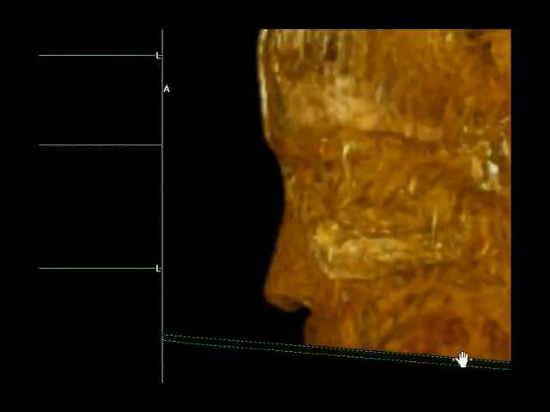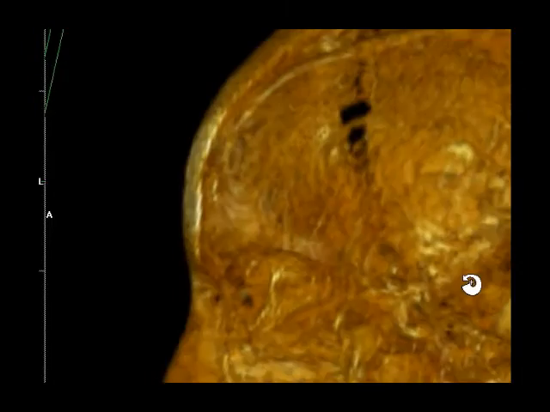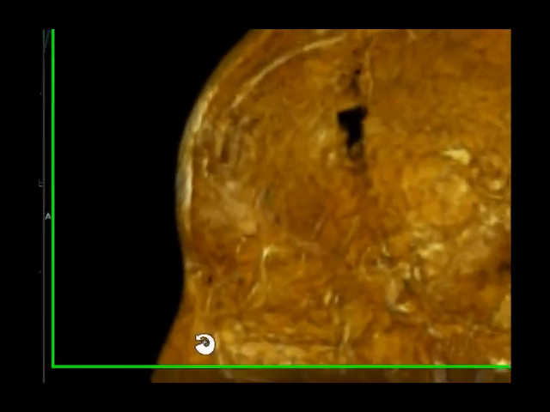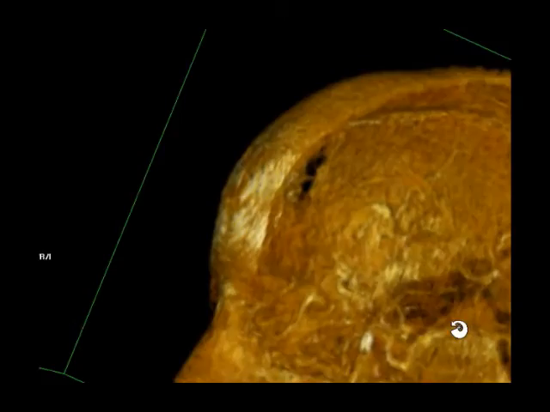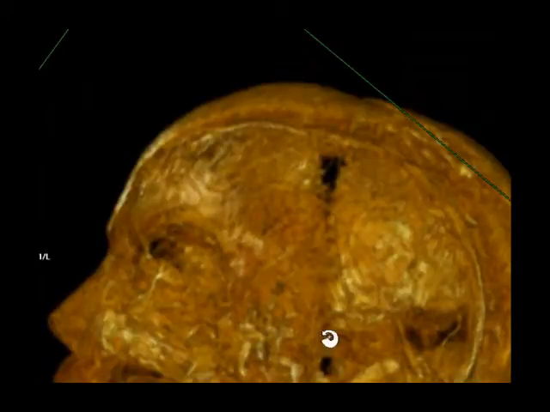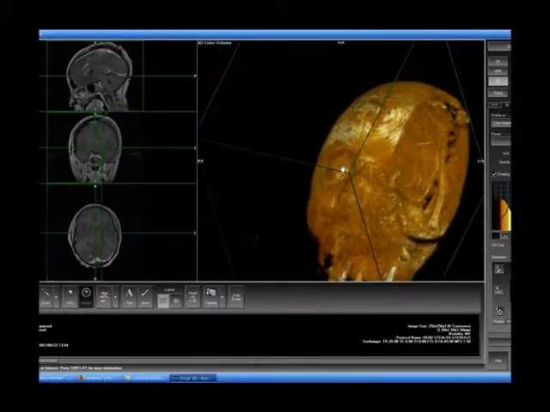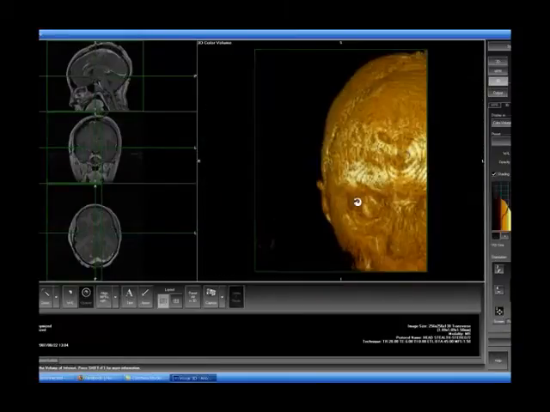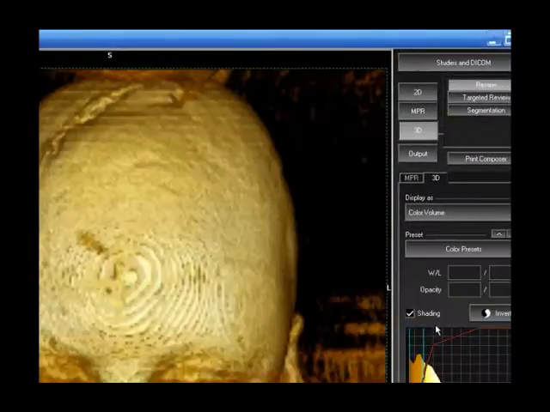MR scans are great for tissue. Very good with detail. If you want to get bone, you would be working with a CT scan. So let's move this around. As you can see, there has been some extensive surgery on this skull. Epilepsy patient. So let's bring this right forward. Click down here, bring this in like that. Let's bring this all the way up so we're looking at the full head. Let's go to presets, let's bring it to Active MR.